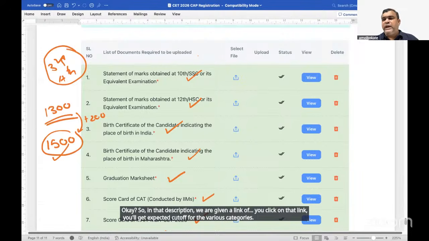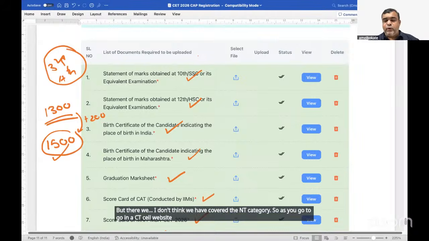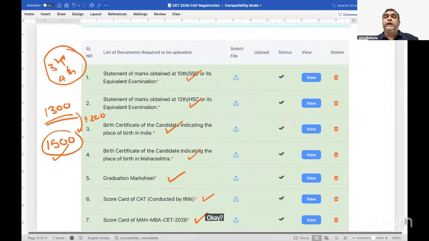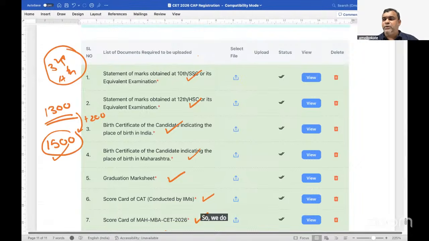But there I don't think we have covered the NT category. So go to the CET cell website, they have uploaded the last year cutoffs. CAP round 1, CAP round 2, CAP round 3, all cutoffs they have uploaded for last year. So just download those files and check at your score which college you're expected to get. Fine. So I don't want to answer that question in this session now.